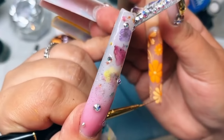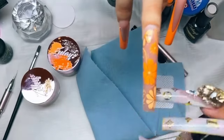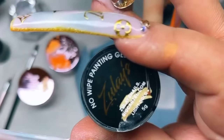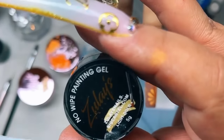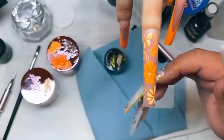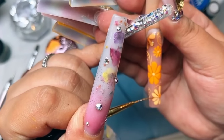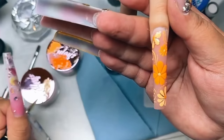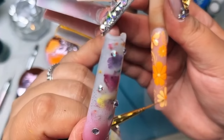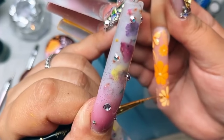What gold glitter are you using? I'm using my light gold painting gel. This one. Do you carry white crystals? White opal? I believe we have white opal, but only in a whole 1,000 piece pack.